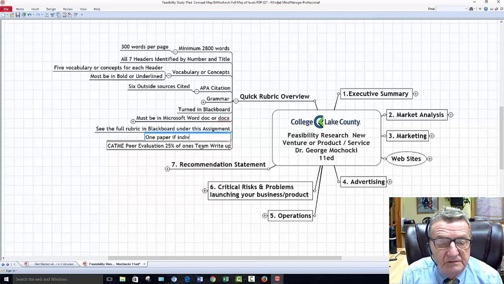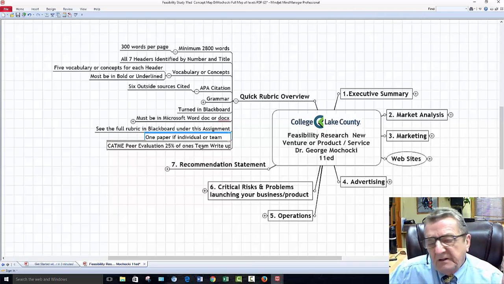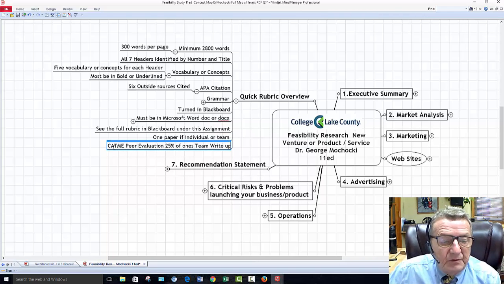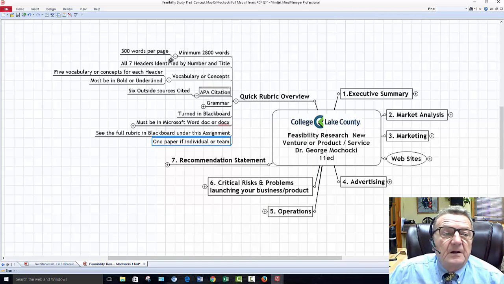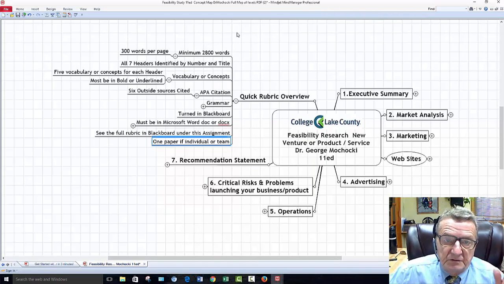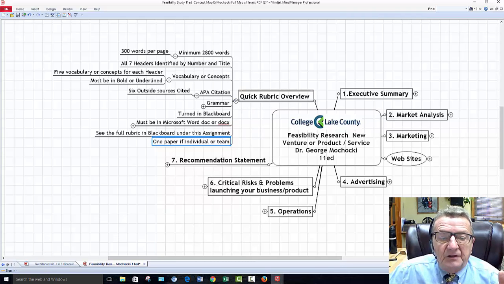If individual or team, you submit it using the same document. This one does not pertain to you as an individual, so I'll just get rid of this. All right, and I'll save this as my individual version and update that in here. So for an individual, it's only one paper. You'll submit it in Blackboard, and I'll show you how to do that. Are we good?